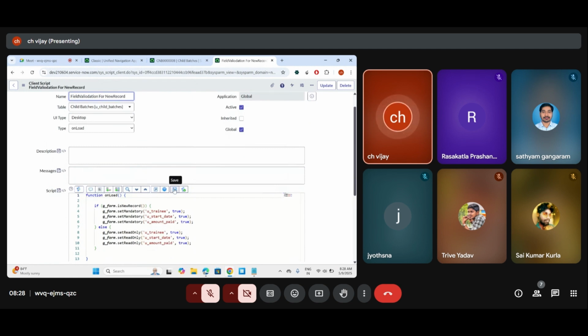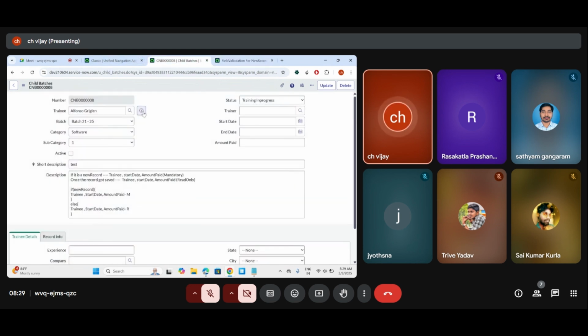To make a field mandatory, read only, and visible, only then will you follow the UI policy. But still, you can see people will write scripts in UI policy. But if your project people are following some strict best practices, they won't allow you to write a script. Because if you need to write a script, you come to client script. If you want to make a field mandatory, read only, and visible on the client side, you simply go to the UI policy.